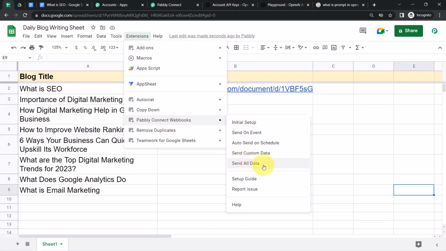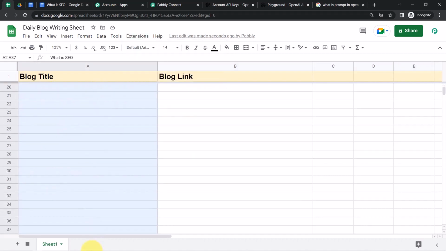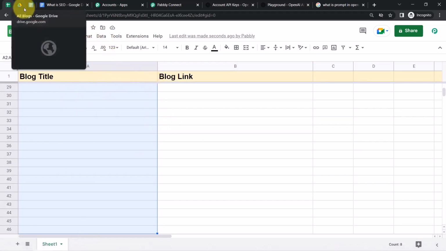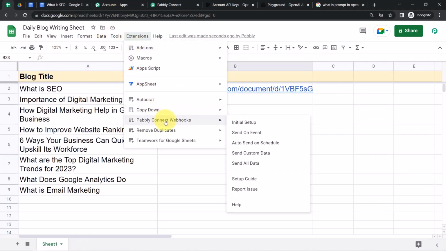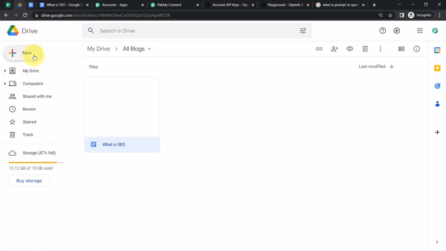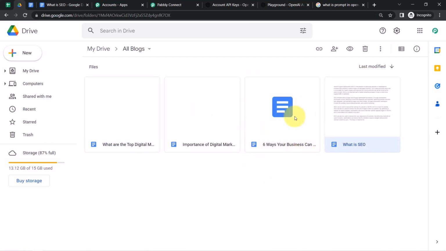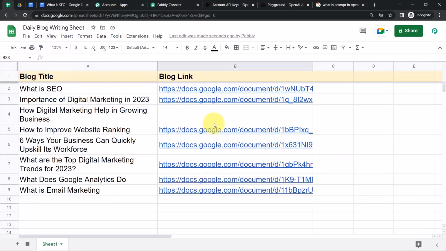Whenever you would like to generate articles in bulk, you just need to provide the title in this particular column. Then you need to set up the automation between Google Sheets, OpenAI and Google Drive application. Once everything is done, you just need to enable this particular option, and you will see that the articles will be generated automatically in bulk. If I go back to my Google Drive folder, you will see the articles will be generated automatically in the next few seconds. Here you can see it has already started generating. Coming back to my spreadsheet, if you wait for a few seconds, you will see the links will be automatically added.